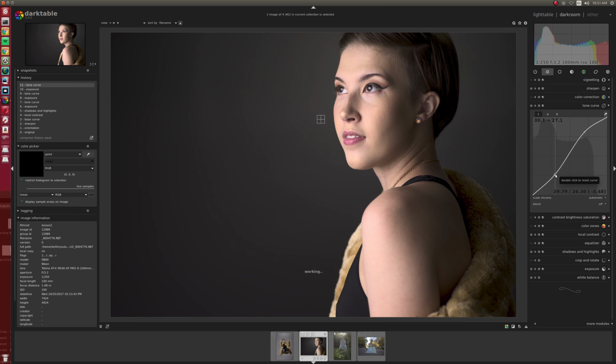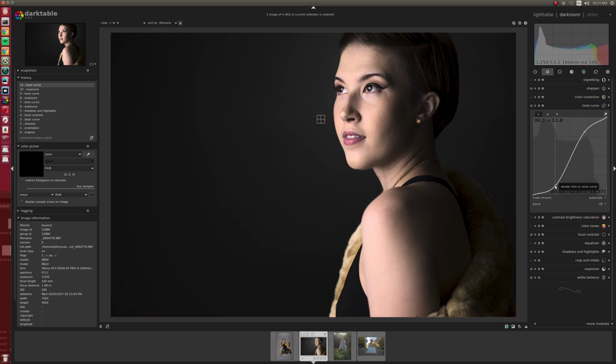And yes, it is impacting the other darks, but it is not affecting our brightness on the skin. So we could take that all the way down. We're going to start breaking things, but we could go for a super low key look, which is basically only the brightest parts of the images showing through.